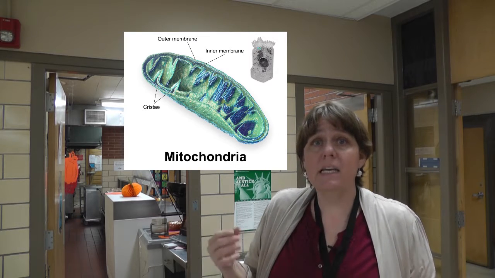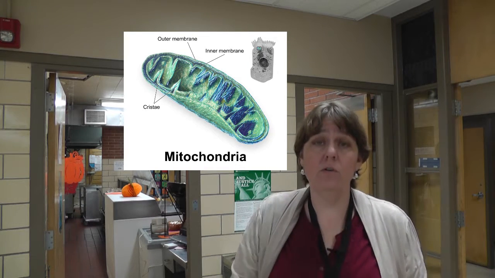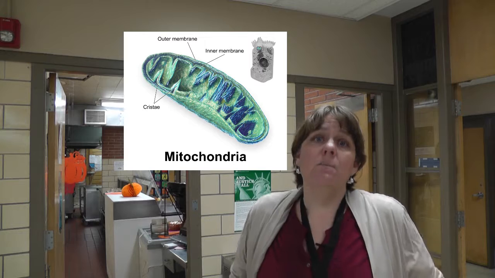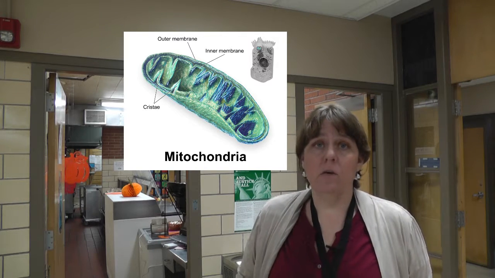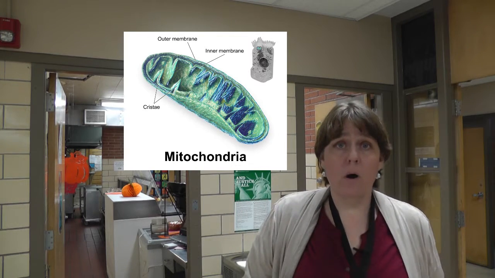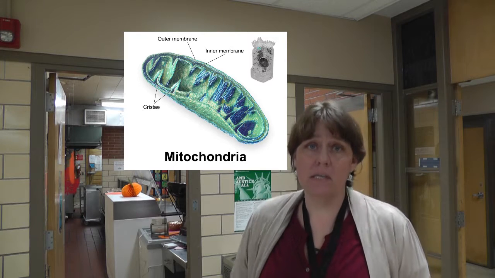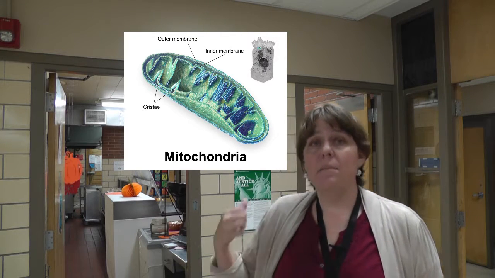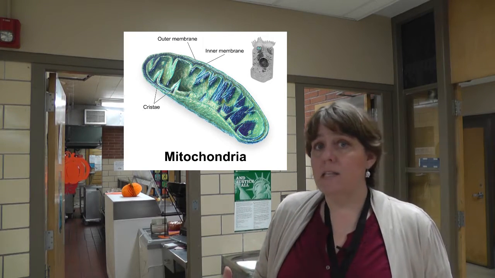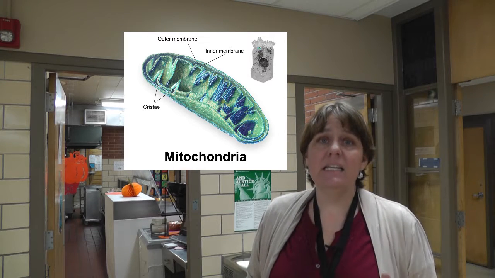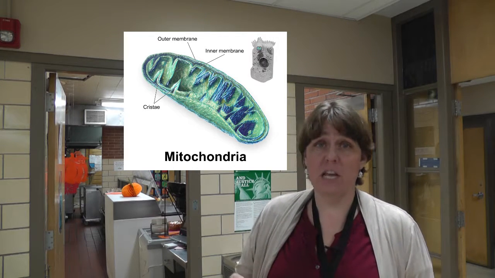Hey, I'm in the cafeteria, and behind me is the kitchen. The kitchen is sort of like the mitochondria, because they convert food into something that you can use, and that something powers you throughout the whole day. So the mitochondria converts carbohydrates into ATP, which the cell can use for energy, and that means that the kitchen is sort of like the mitochondria, even though it doesn't look anything like the mitochondria, which is sort of bean-shaped and filled with wrinkled up membranes.